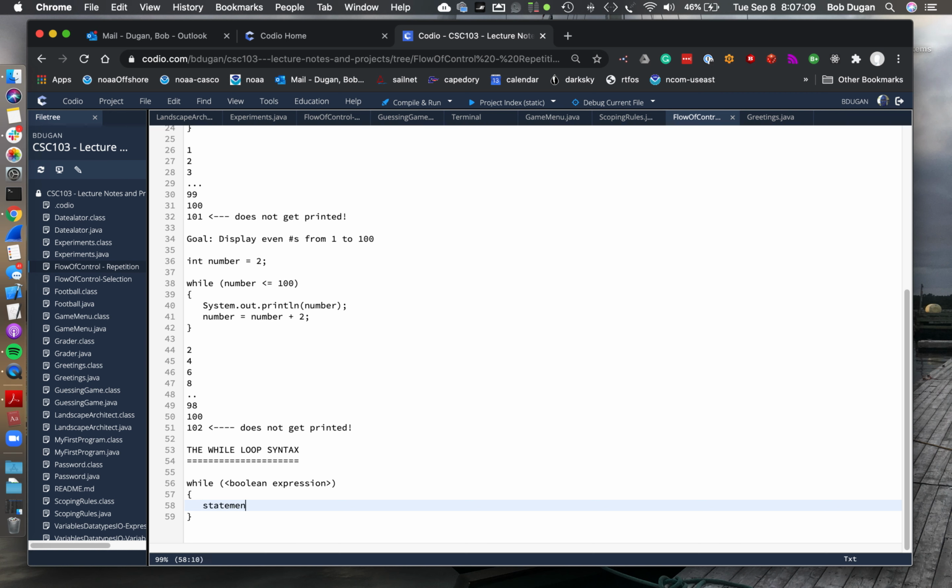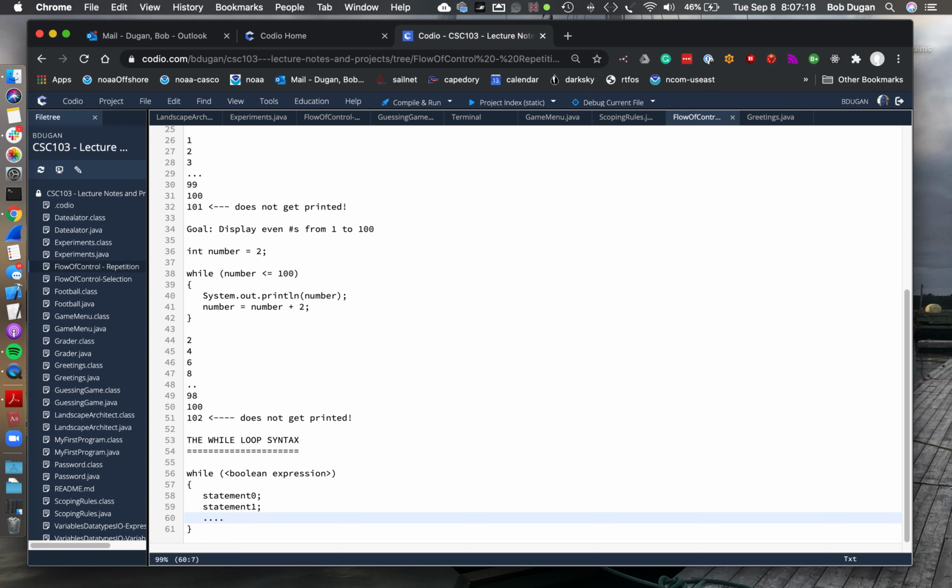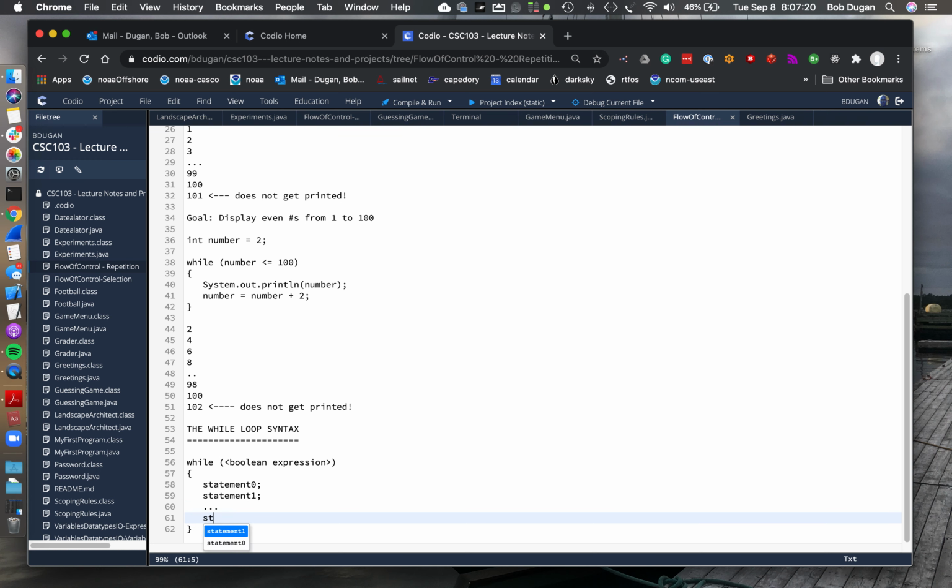So statement 0, and then another statement, statement 1. And we're just going to continue doing lines of code until we get to statement n. Okay, so you could have 1 line of code in here or lots of lines of code, all right?